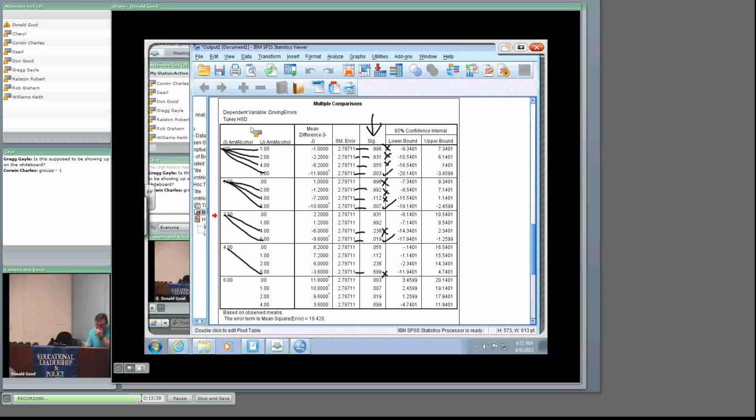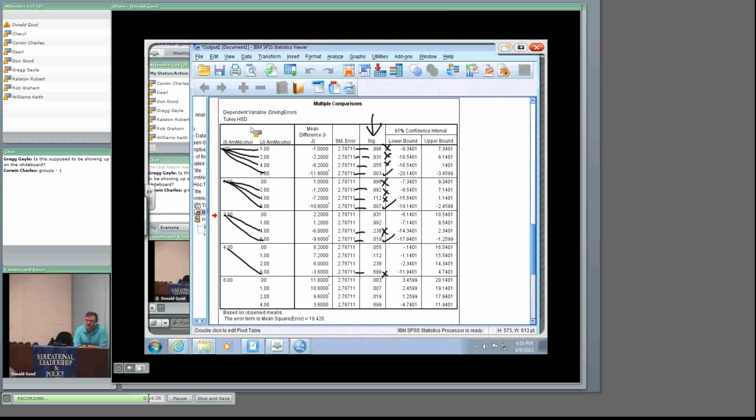when you compare 1 drink with 6 drinks, there's clearly a significant difference. When you compare 2 drinks with 6 drinks, there's clearly a significant difference. Sorry, 0 with 6, 1 with 6, and 2 with 6. And when you compare 2 with 4, it's not significant, but it's close. So what this would seem to suggest is you start getting significant differences when you compare over about 2.